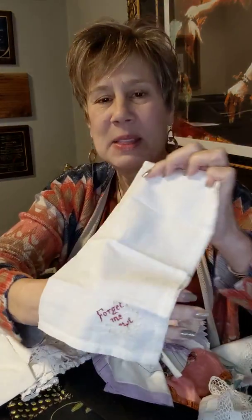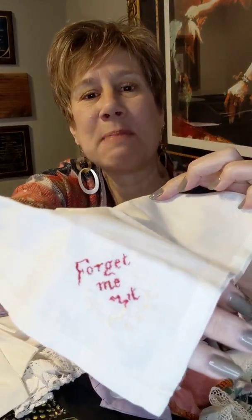I wish, my mom's gonna see my video and hear this, but I wish that I'd paid attention as a child and learned how to tat, because I think at this stage of my life it probably isn't going to happen. This is a sweet little piece of forget-me-not that's hand embroidered.